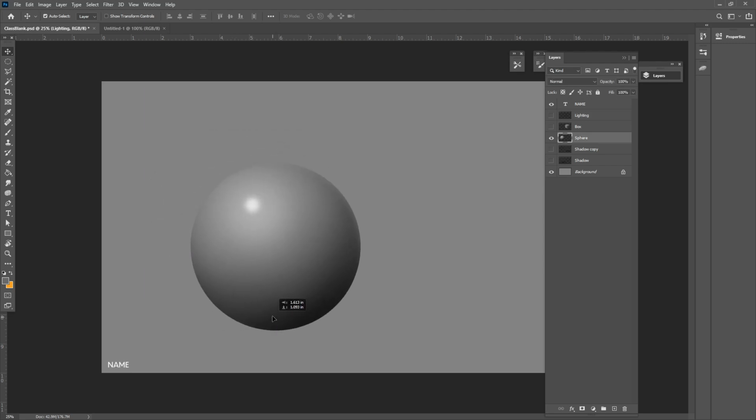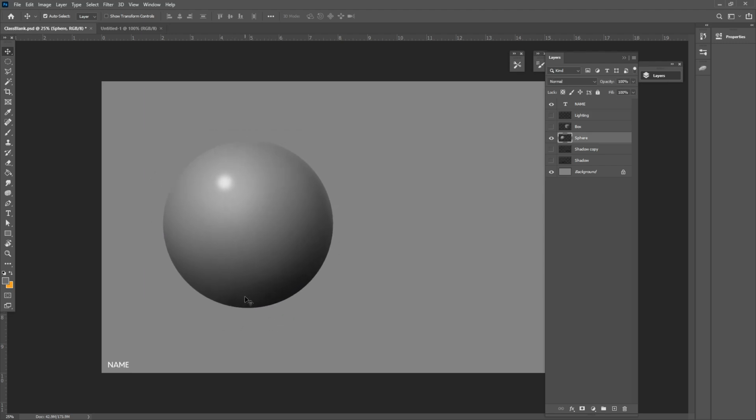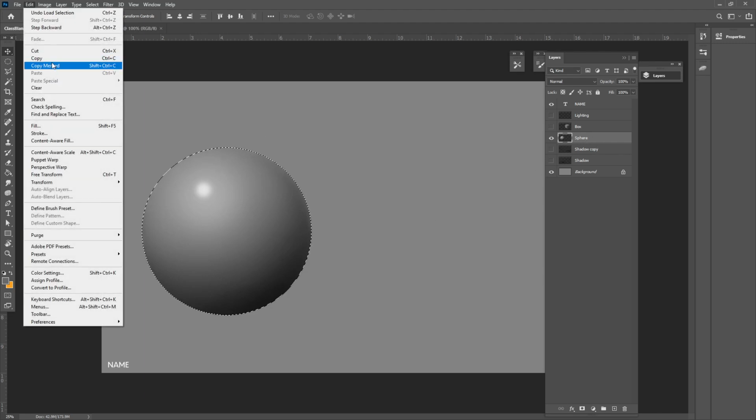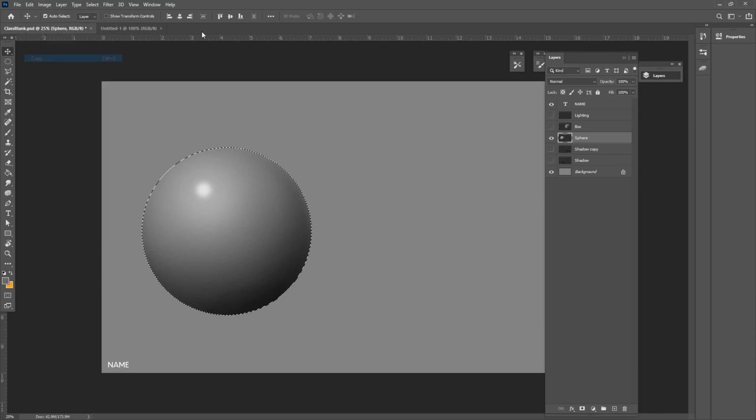As a case in point, one of the things that we just made in a previous project was this sphere, and we're going to transform this into a Photoshop brush. Again, we just have a black and white image here. So in this particular case, I'm just going to Control click in the box here on that particular sphere layer. I'm going to do Edit, Copy, or you can do Control C. And then I'm going to make a new document.